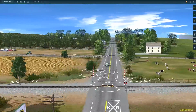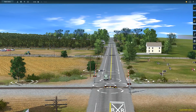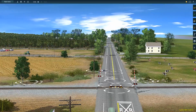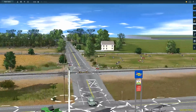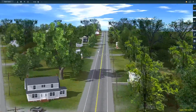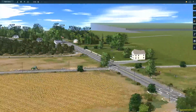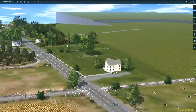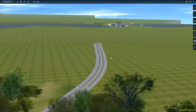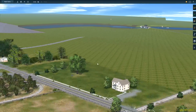I'm not sure what it is that is putting me off. I don't know if it's the trees that I used, because I mixed in the billboard trees with the speed trees. I'm not sure if it's because the road just goes into the void down there. I'm not super pleased with it, but it does the job. It fills the space. So for future plans, I extended this road out this way, and I think I'll probably fill this space with some more developments, maybe spread out the houses a little bit more.